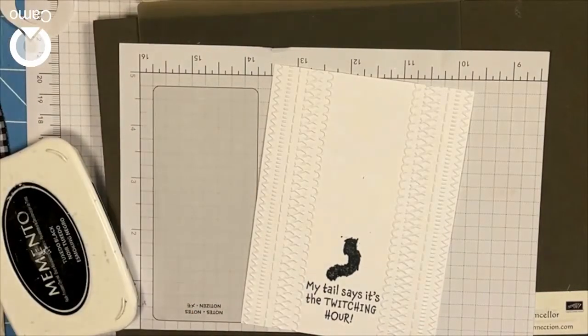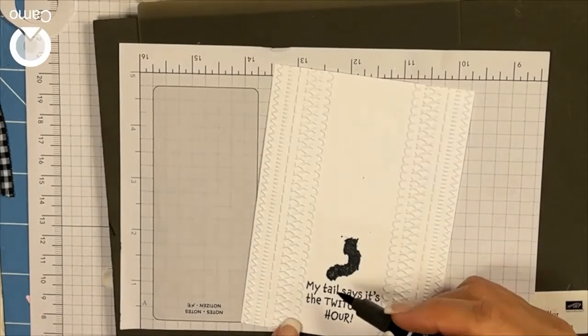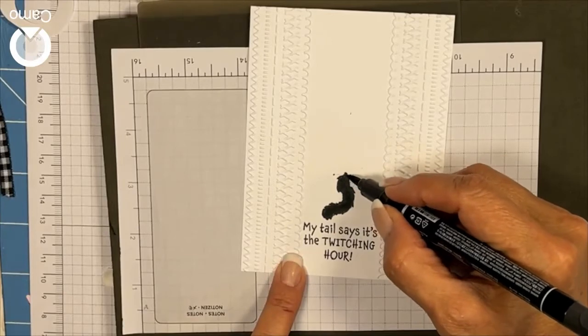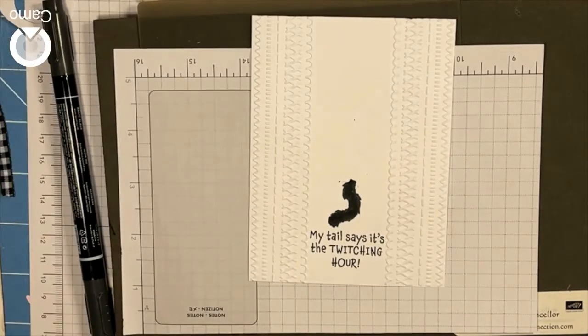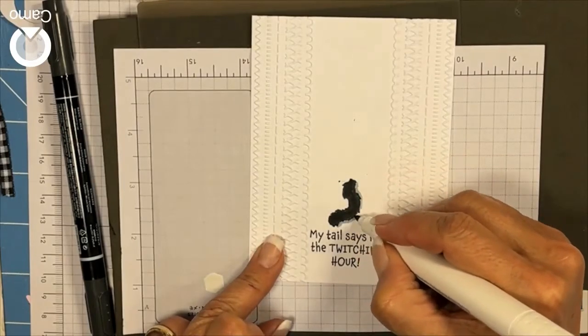Now, if I want to fill in my tail a little bit, right? If it didn't exactly go, I can always grab a black marker and kind of fill it in. Okay, and then I do want to use my gray marker because I do want my tail to kind of look like it's a little 3D.